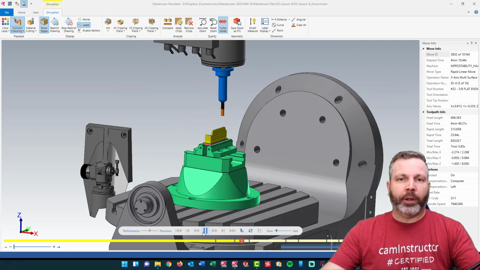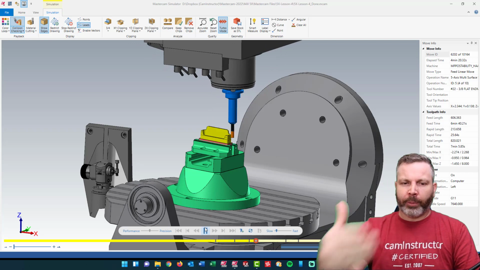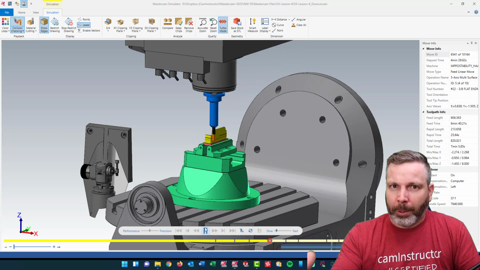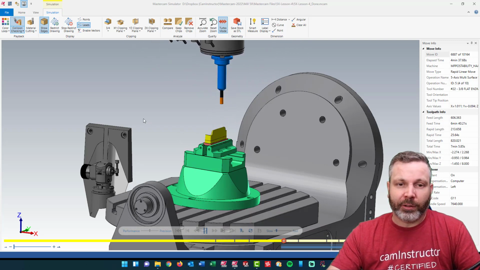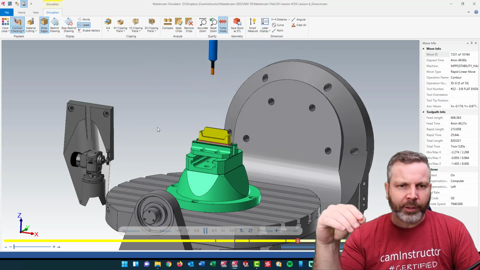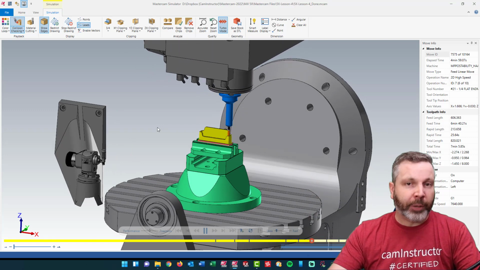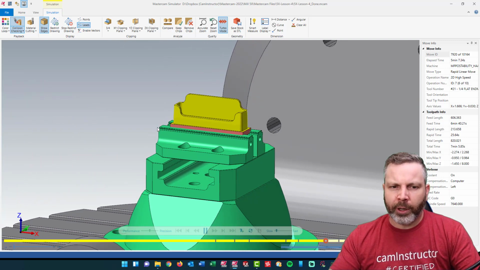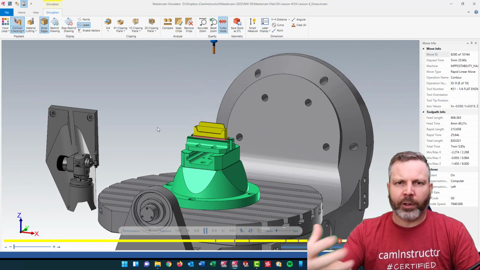So one thing I am noticing here is that the graphics just look a little bit better. I'm not sure if it's going to come through in the recordings or not, but on my main monitor here, this just looks a little bit better. I can't say that the graphics are better. I'm just saying that it physically looks better than what it did in Windows 10. I know there is some HDR stuff inside of Windows 11, some automatic adjusting of HDR. I'm not sure if that's what's at play here. But I've definitely noticed graphics just look a little bit better, especially in the simulation and with the models themselves. There's more reflectivity, there's more depth to the actual solids themselves.